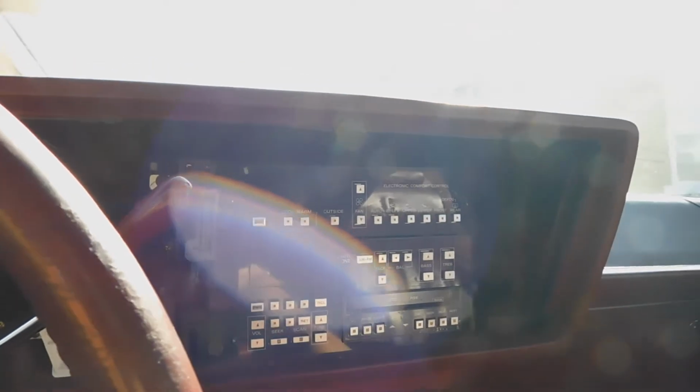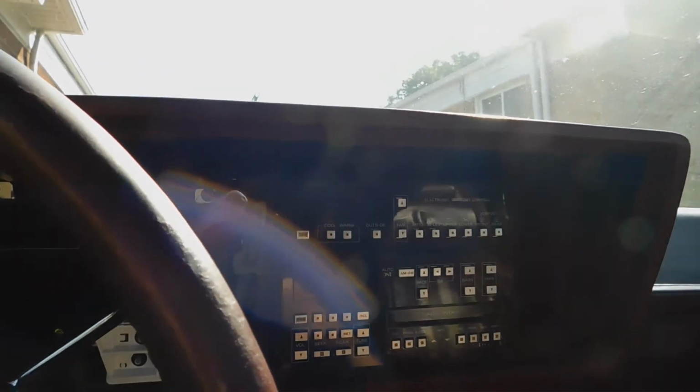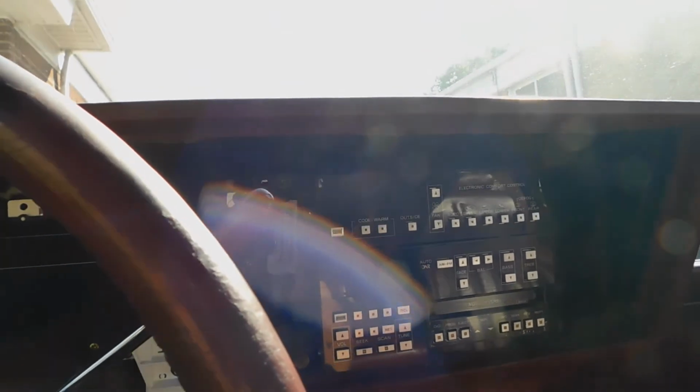So yeah, with that out of the way, I'm gonna go ahead and put the dash back on, and then we're gonna go take it for a ride, make sure it's got long-term functionality, just to make sure everything's alright with it. And then I'll be right back.